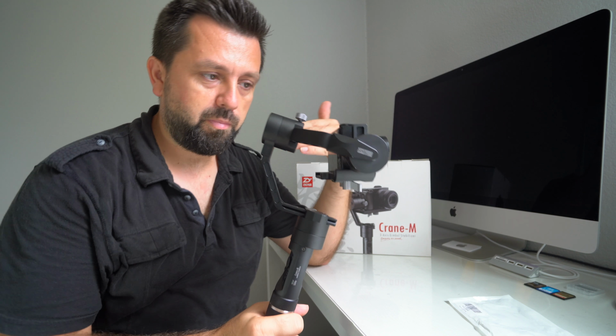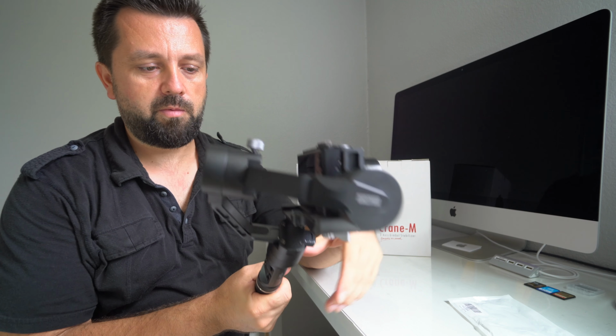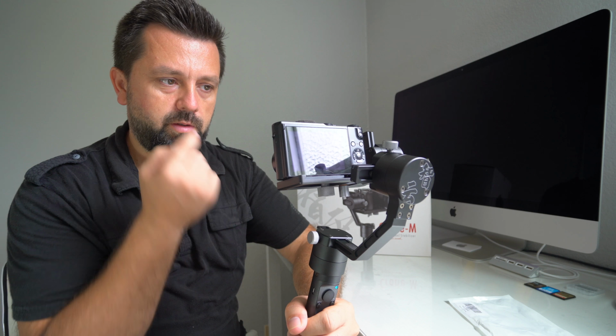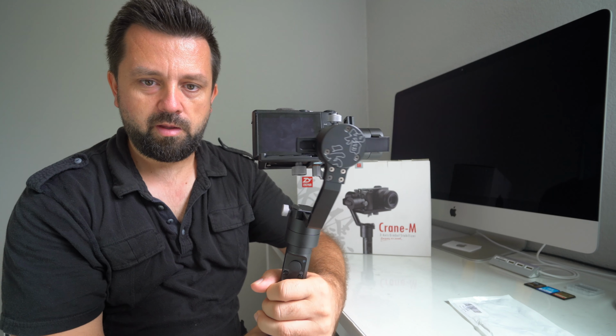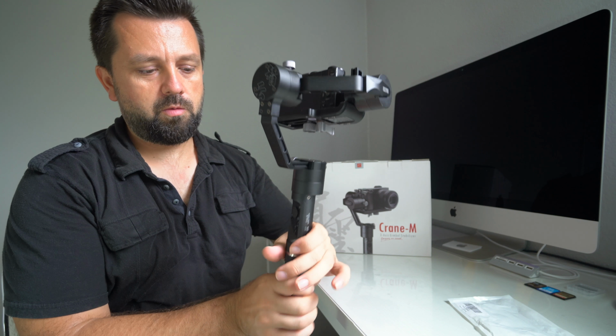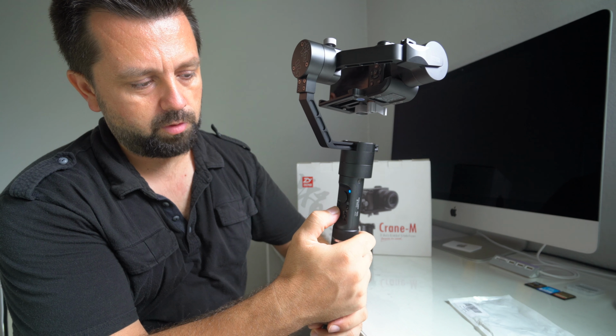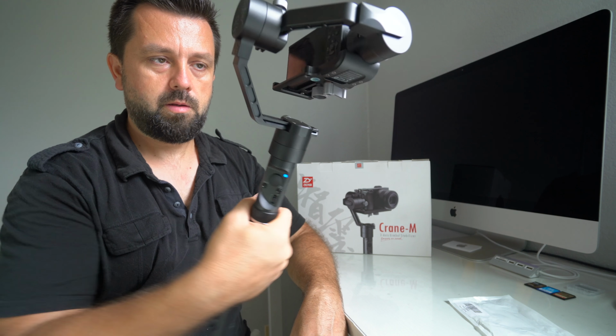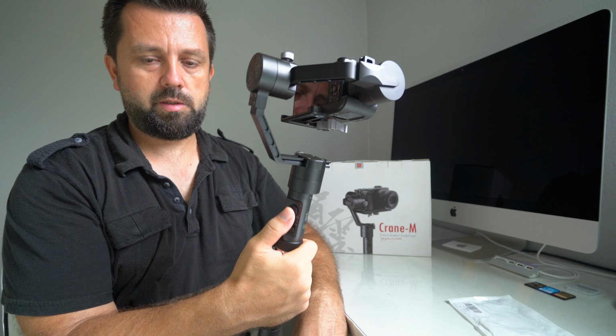Now, if you do need to flip it around, you could if the camera lets you. Like this one doesn't let me. It sticks out here. Unfortunately, this camera doesn't go more that way. The screw hole won't let it, so I can't just invert it. What you're going to want to do is put it in free mode, which doesn't basically do anything. You control everything with the joystick.